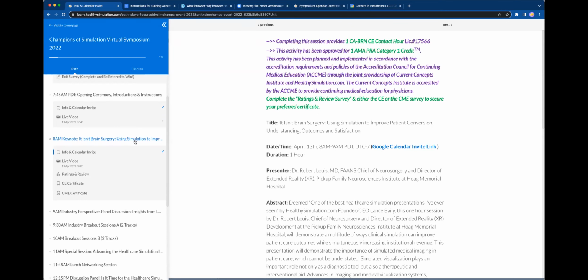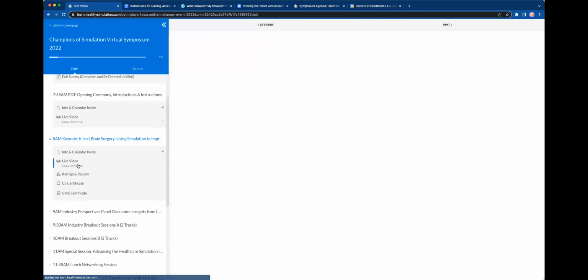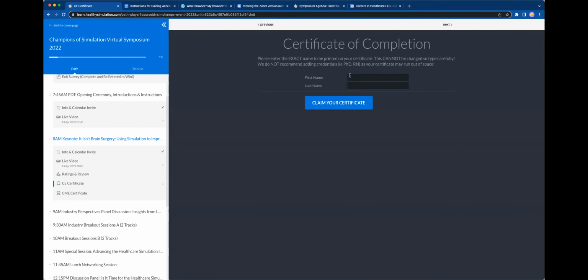All the recordings should be available by Wednesday evening up on the platform, but until that time, the live video sessions will be the ones that are listed here on the left-hand side, live video under that particular time block. And then you can see that some sessions do provide for CEs and CMEs. So you would just go here, you would enter in your name, and then you would complete the quick survey following this in order to secure your certificate.